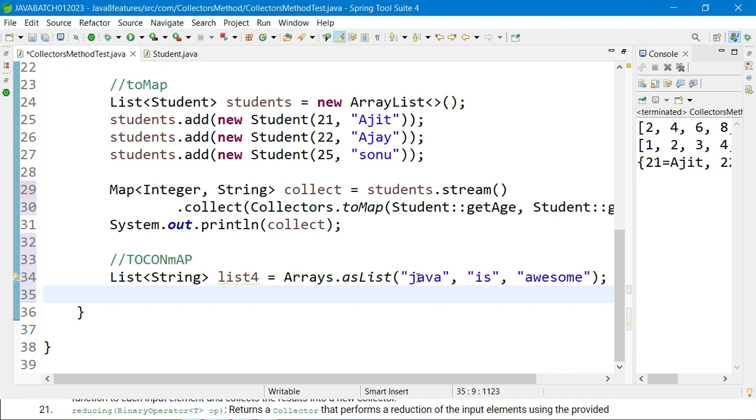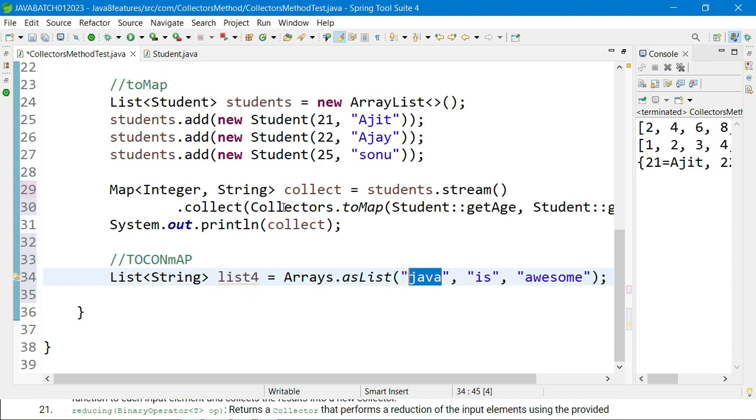What I have to do is make the key an index, and convert the other part, the elements, to uppercase, and store it into key value pairs.